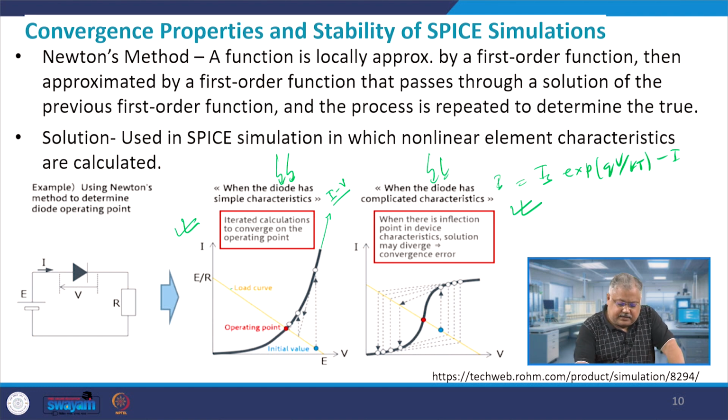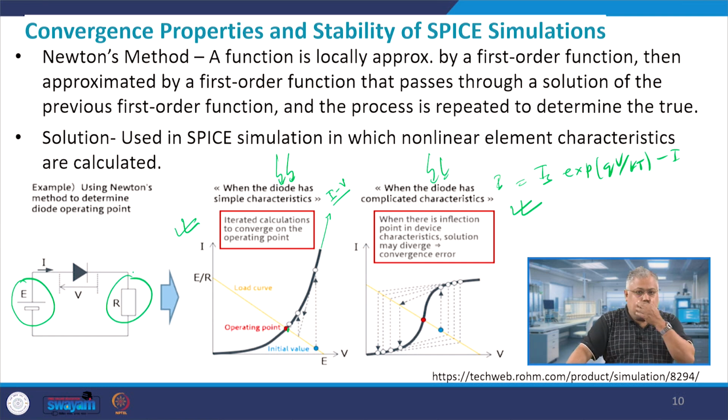And where the load line cuts the graph, that is the quiescent point, which means that if you want the diode to give you a proper output, then it is always advisable that the point where the load line is cutting the IV characteristics is the quiescent point. Who determines the load line? It is determined by the external circuit. What is the external circuit? This is the voltage and the resistance. And who gives you the internal case? This IV is given by the diode itself. Where they cut, that is the point where both the currents will be equal, and I can sufficiently say that these are equal. So, let us take this blue point to be the initial point. In the initial point we say like this, so its corresponding current will be high here.